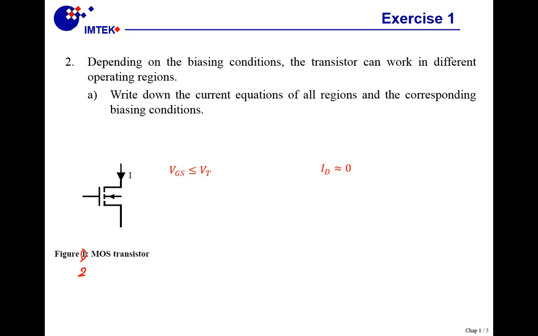I have to state that this is not completely true for all cases. There are some people that actually work in the subthreshold region, but the details of the operation in subthreshold region are not the scope of this class. So it's as simple as when VGS is smaller than VT, then you have 0 current flowing. We call this the subthreshold region.